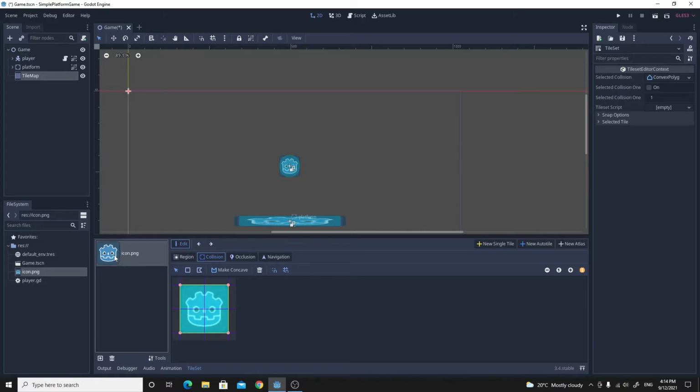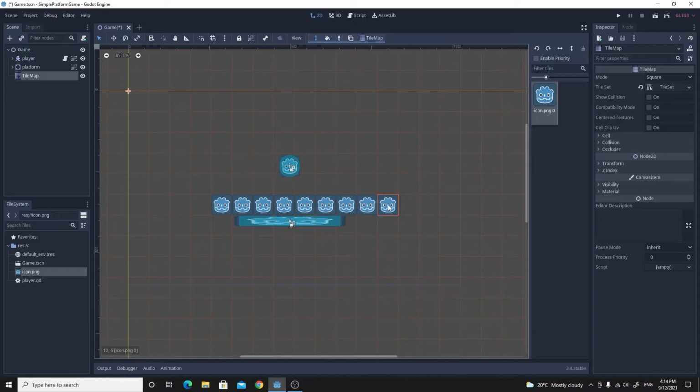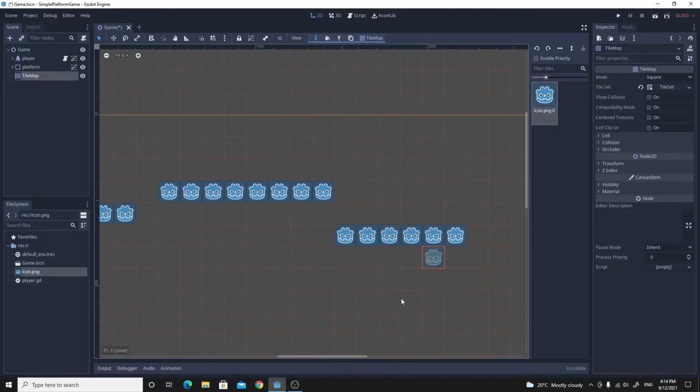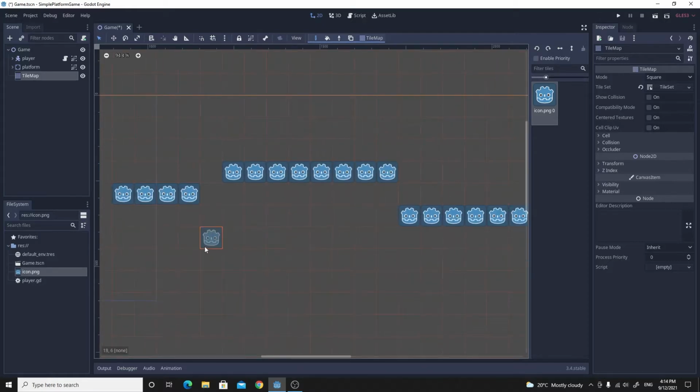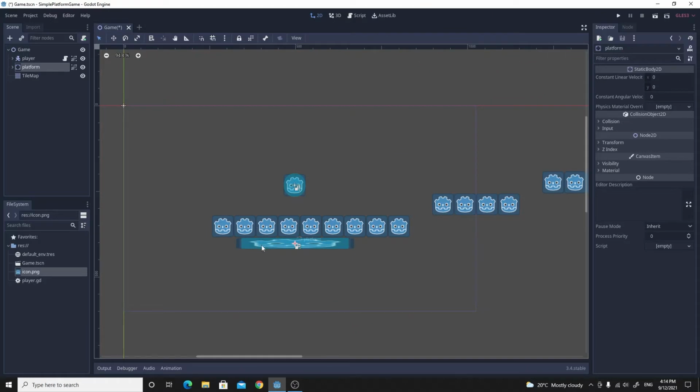Now that that's done, I can just click back on tile map, and what you should see is that the selected tile is up here, and because I've got the grid set on here, I've got the tile map options up here. I'm able to simply click and drag or click where I want any of these tiles to be. I'm just going to make a little bit of a platform. I'm holding the middle mouse as I do that. So I'm just going to create a little bit of a game. And then just real quickly, I can delete this other original platform here.